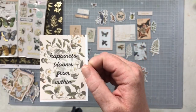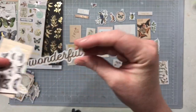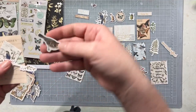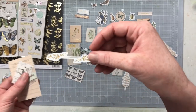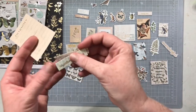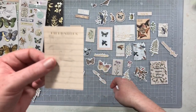Happiness blooms from within. Oh, that's a good one. Wonderful. Little cards. Love the butterflies. I love all these little birds. Oh my gosh, there's so many of them and they're so cute. This is go outside. Together is better. So many smiles. And then this says field notes, which would be a really great journaling spot.